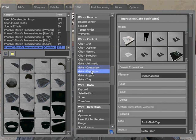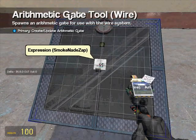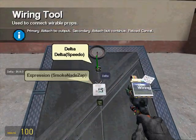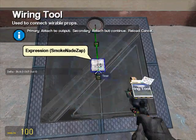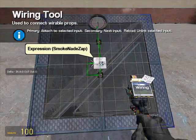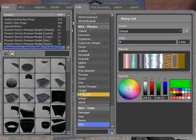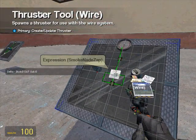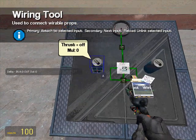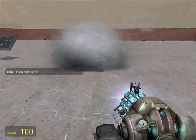Save it, validate this, stick the expression there, come down to gate, timer, just put that there, gonna wire up, AF my delta to this, delta to this, timer to my timer, gonna wire up, run to T-start, reset to T-reset, and then we just need a thruster, maybe 2, just to make it look cooler. Just wire up. AF the thrusters to thrust, to thrust, and then drop it. There we go.